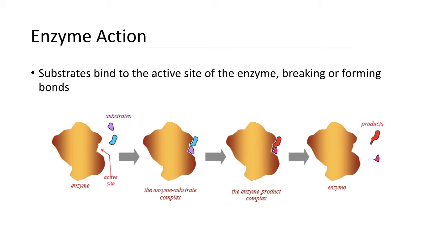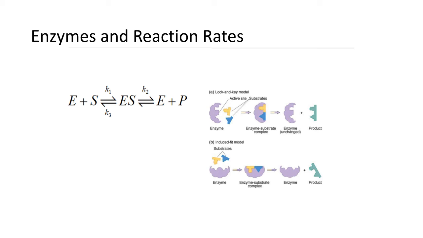How do enzymes work? There's a specific site we mentioned on the enzyme called the active site. The substrate molecule binds selectively to that site. And if there are two substrates, they both bind to that site, the chemical reaction occurs, and they are then released. We call the different states here, when the substrate is connected to the enzyme, the enzyme substrate complex, ES, then the enzyme product complex, EP, and then finally the enzyme plus the products. So this is a breakdown. Notice that each one of these steps is reversible.